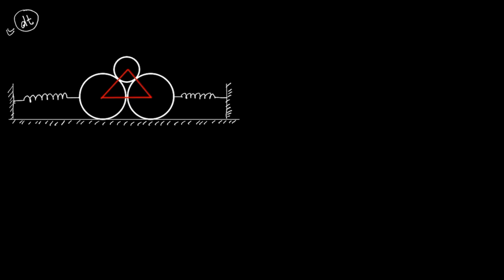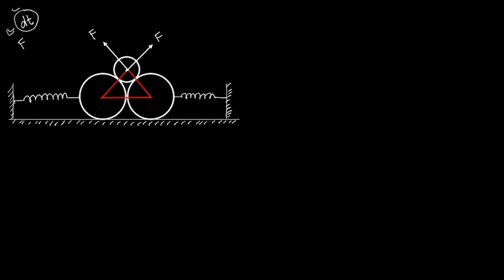Take it as a finite time and apply the usual dynamics equation. So in the very small time dt, when the collision is occurring, let us say the interactive forces occurring between the balls is F. That means this ball is applying the force F like this on the smaller ball, and symmetrically the other ball would have applied the force F in the very short interval of time dt.